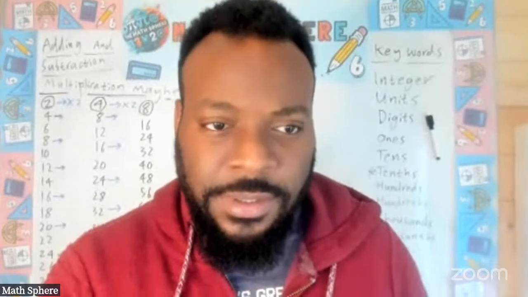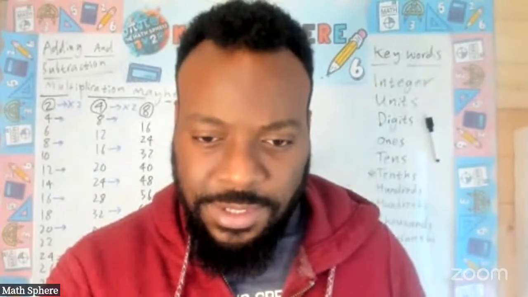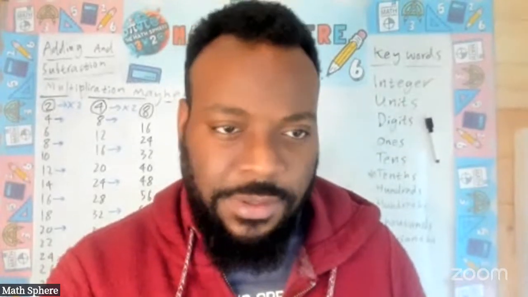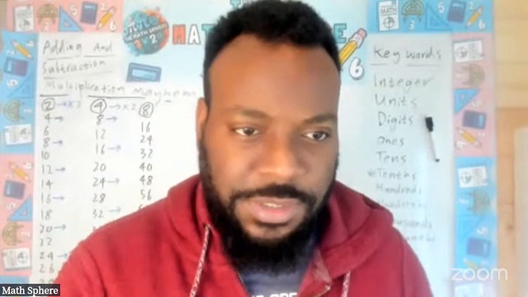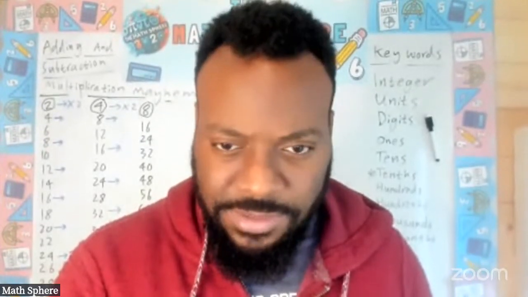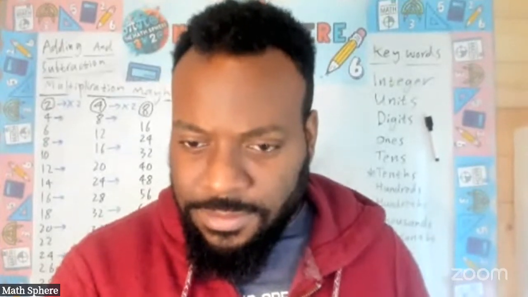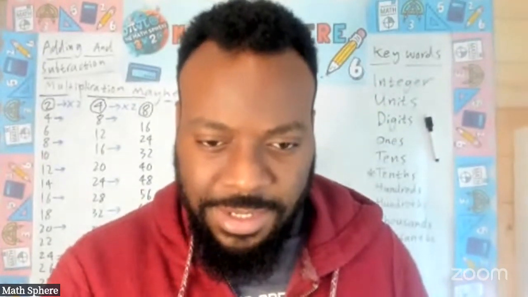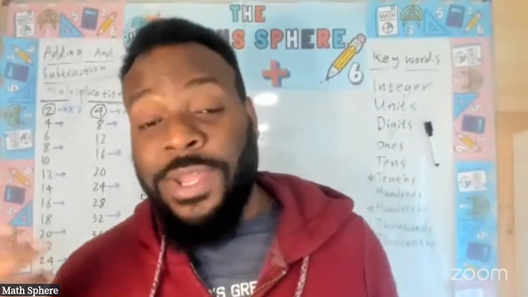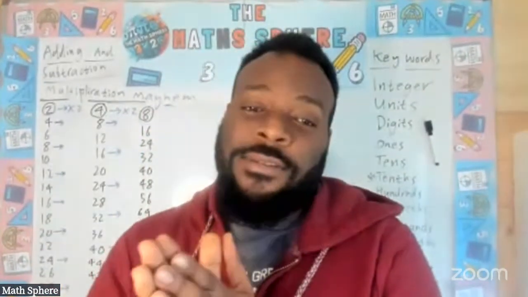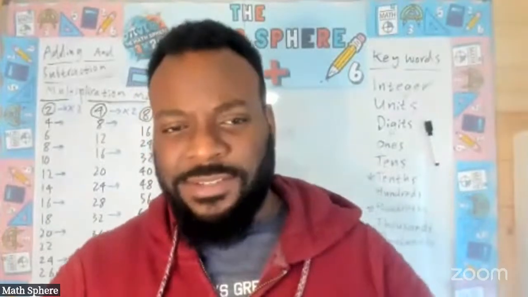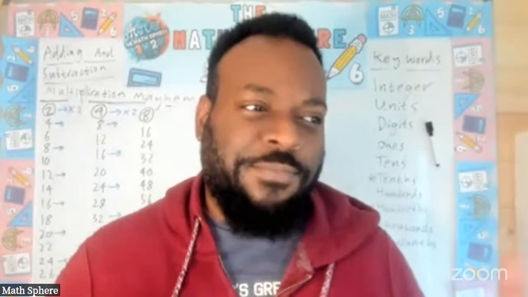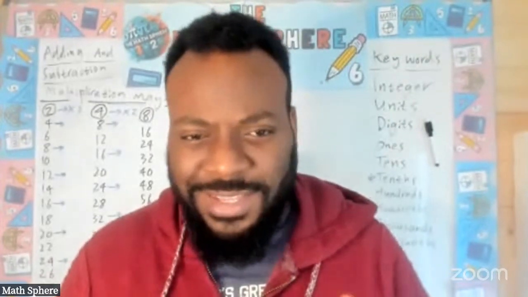Okay. And solving equations, let me close some stuff down here. Give me a sec. There we go. Right, there's a few key words we want to look at and a few ideas that we want to understand. We're going to revisit a few things when it comes to collecting like terms, because in order to solve, we're going to want to collect. If we don't collect things together, we end up with all of these different symbols and terms and ideas just spread all over the place. And it becomes overcomplicated, too cluttered, a bit messy.